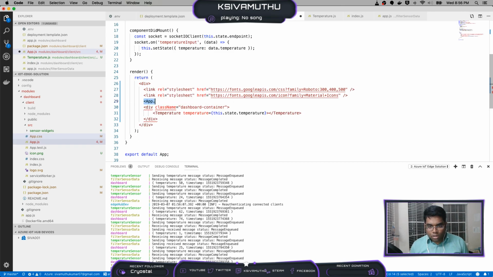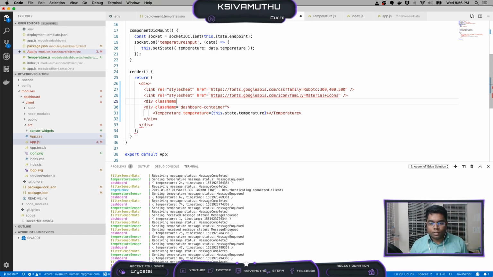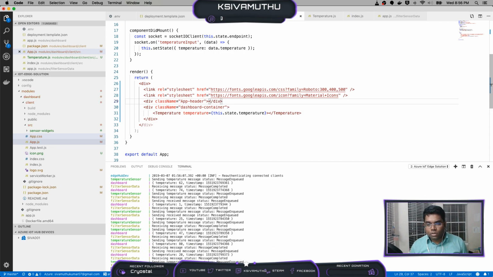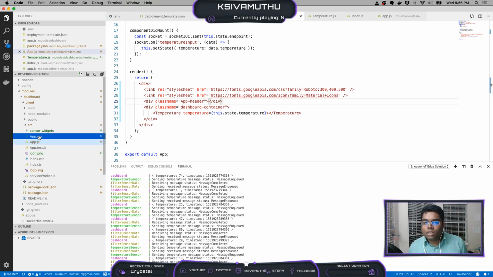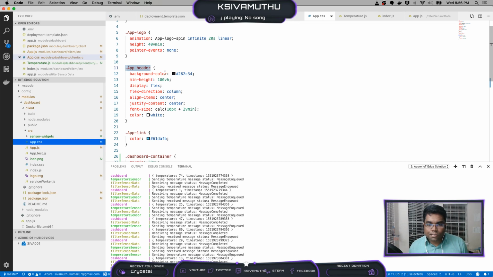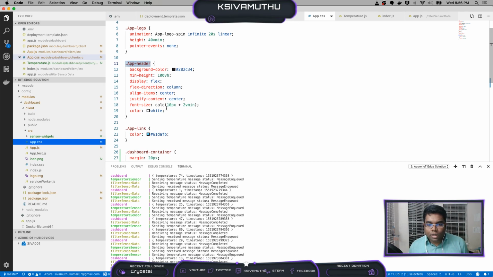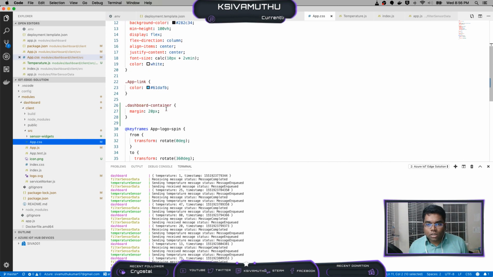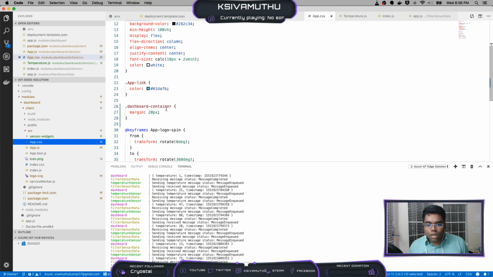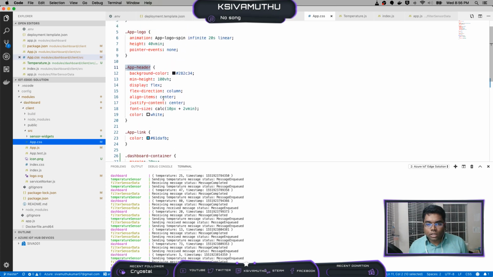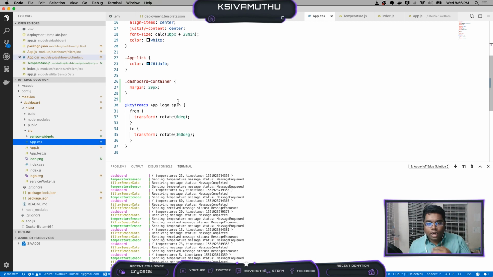Okay, so div class name with the app header and closing the div, and app header that contains background color and the other thing, and they have the app logo as well.